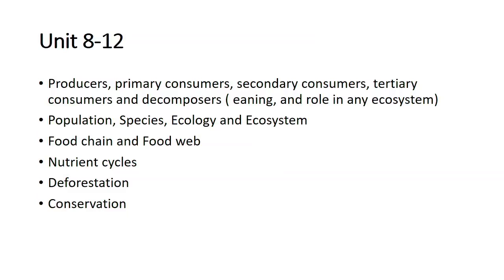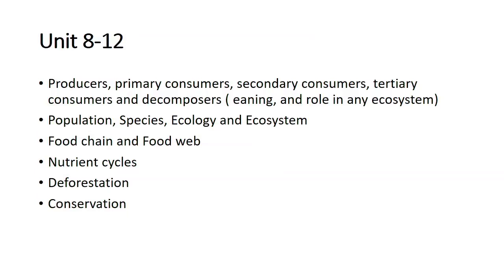Now let's talk about our chapter where we have the ecosystem, where please you need to familiarize yourself with a producer. What is a producer? Please, producers are plants. All plants are called producers, especially the green leaved plants. The primary consumers are animals that feed on plants. You remember way back in our lower grades we called them herbivores. The secondary consumers are animals that eat primary consumers. The tertiary consumers are animals that feed on secondary consumers. The decomposers are organisms that feed on dead organic matter.